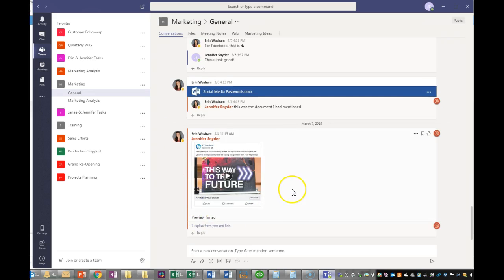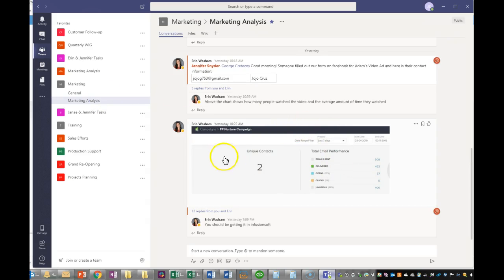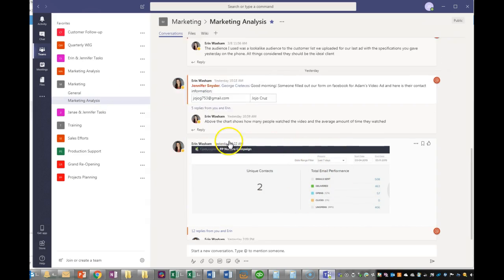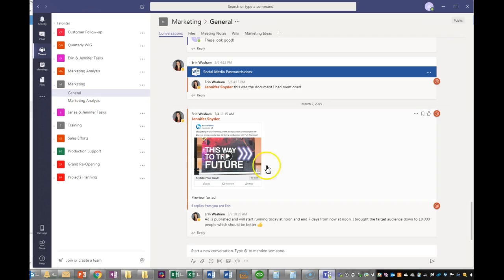Collapse. So it has the different topics that are going on. What we found, we still have marketing analysis up here, but we want to have separate places. This would be looking at how things are performing and our Infusionsoft records and everything. So we don't really want to mix that with the marketing, specifically when we're talking about topics, and that way everything stays together.